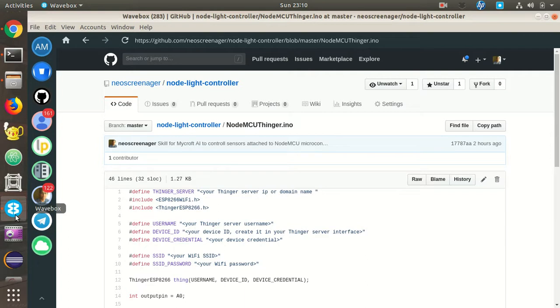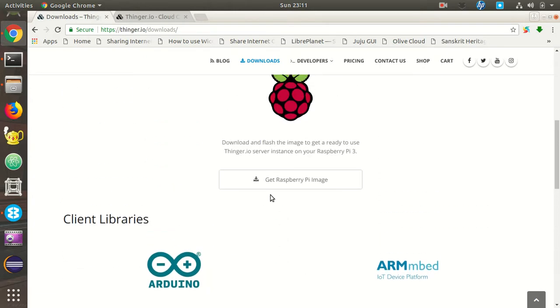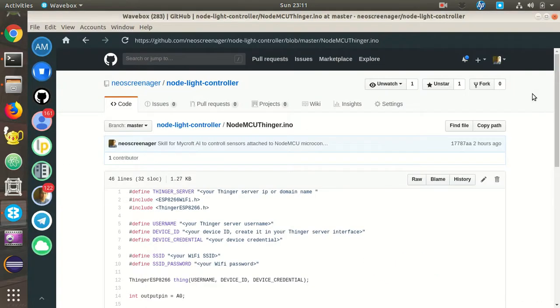These libraries are also downloaded from here, this Arduino section. So you can glue everything together and make your custom skills work. Another good point of this NodeMCU or any other IoT device with Thinger is that you'll get the REST APIs for all your resources. You can simply use it in your skill.